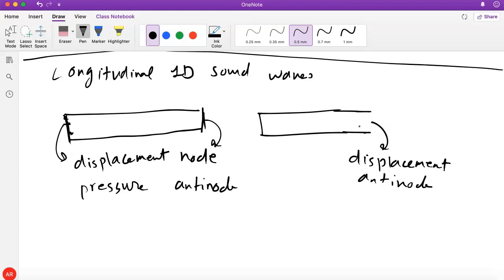And similarly, at this open end, there's no extra pressure, right? The pressure is the same as the pressure of the atmosphere, the same as the outside pressure. So there's no reason for pressure to build up. The molecules can move freely. So this corresponds to a pressure node, right? Relative to the pressure of the atmosphere, there's no extra pressure. If you measure the pressure with respect to the pressure of the atmosphere, then there's zero extra pressure. So it becomes a pressure node.